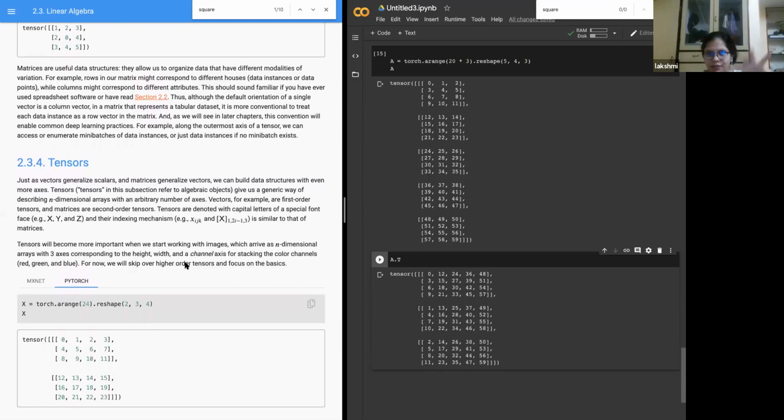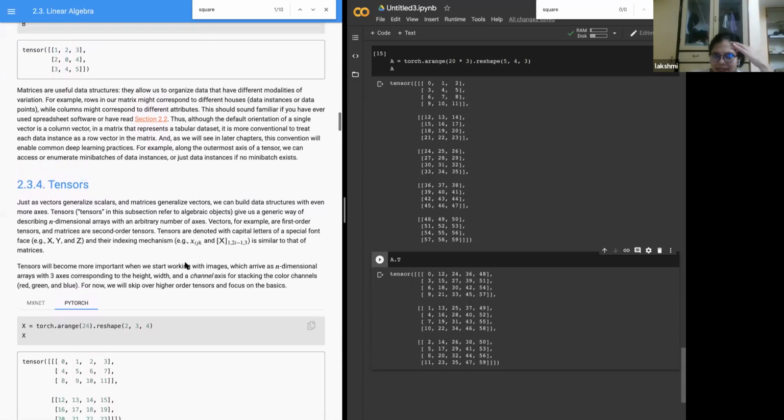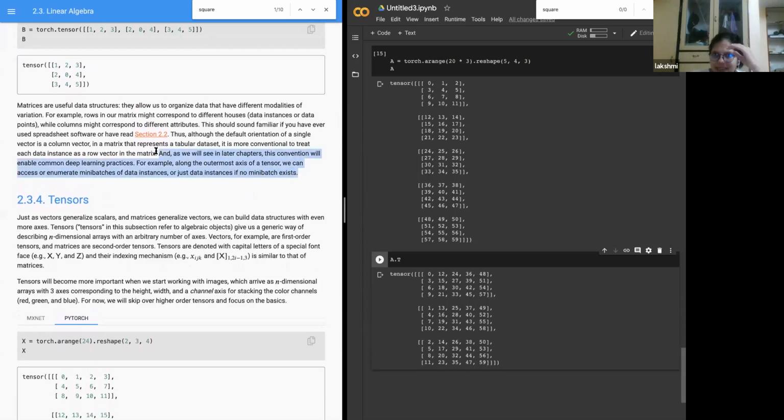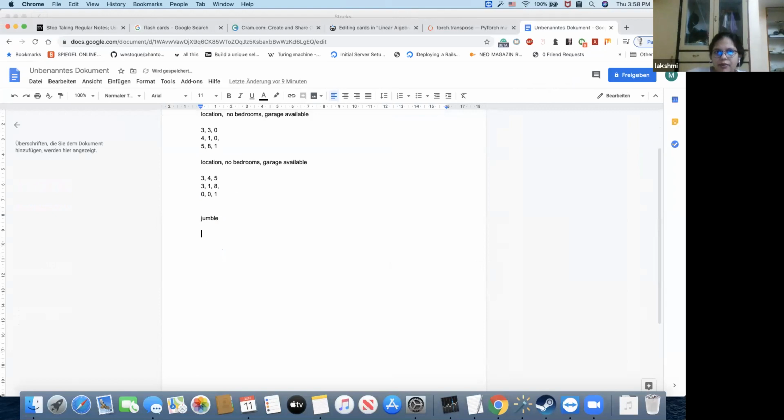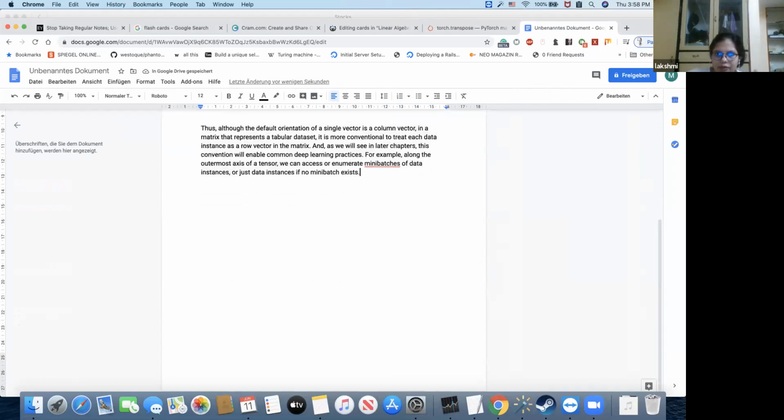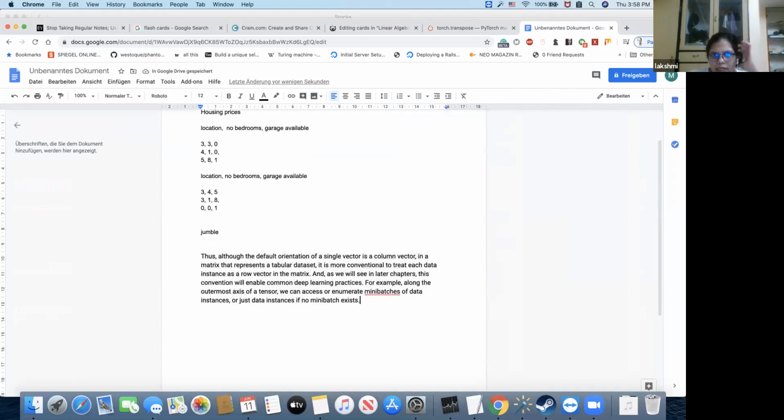I think we should stop and get that idea into your head, otherwise it will be difficult. So we can use the same example. Anyway, they were using the housing example, right?